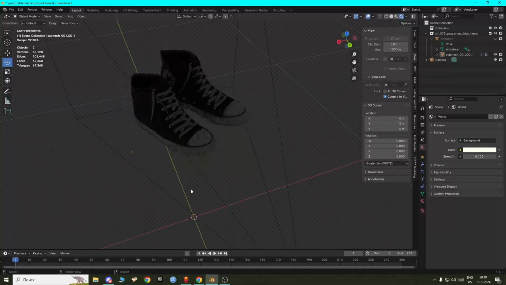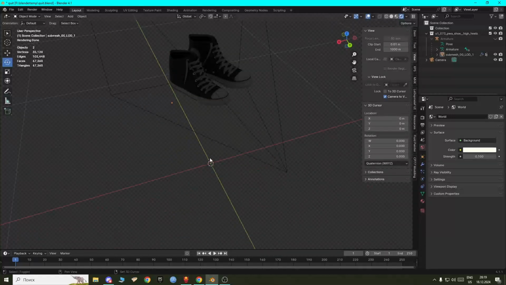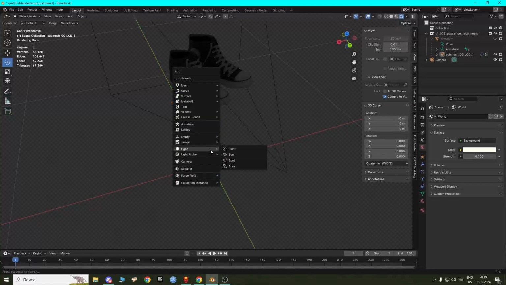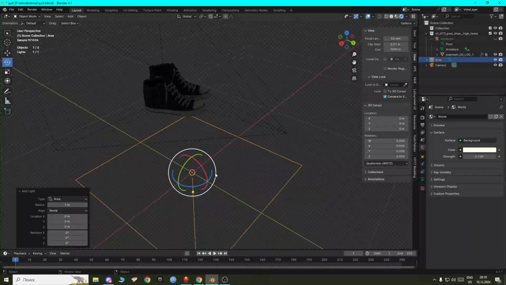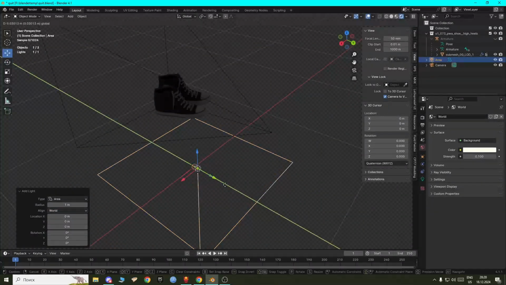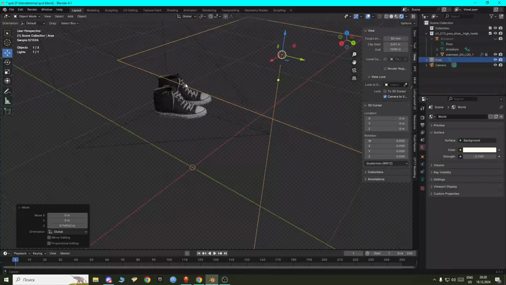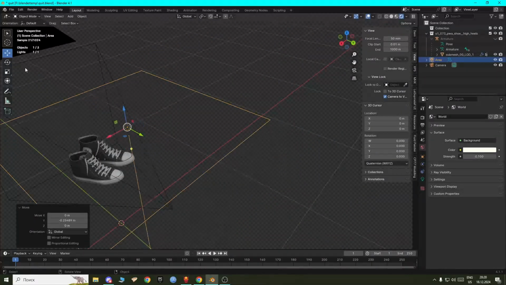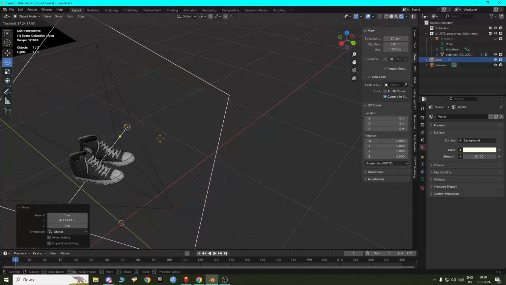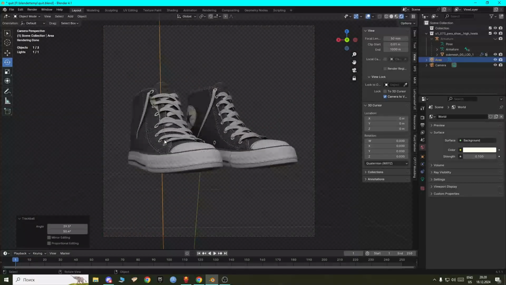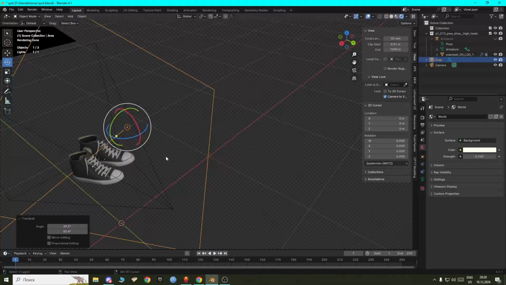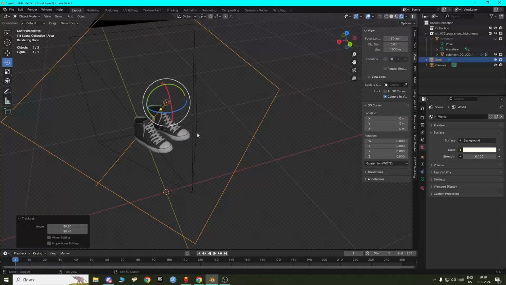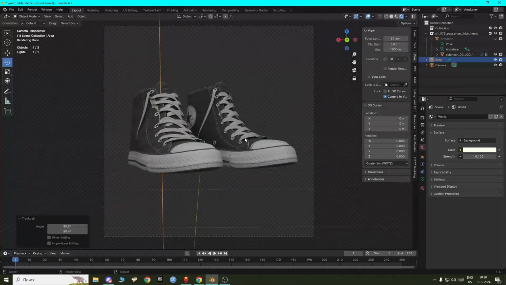Now, you're going to press Shift A again, and you choose light, and you press area, or area lights work the best for this. So you take it like this, you move it around, and you just point it like this. I'm not going to go into too much detail, but you can set up several lights, and you can also change the settings of the light.